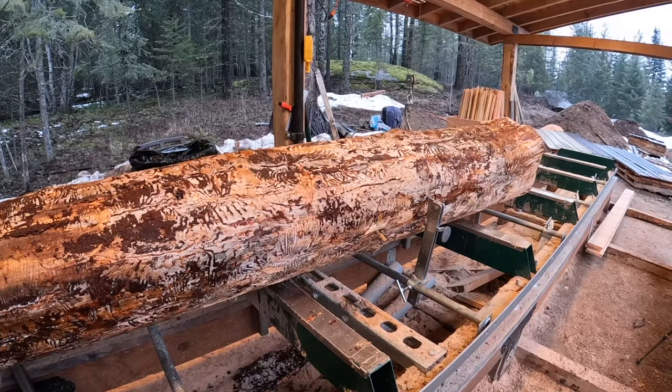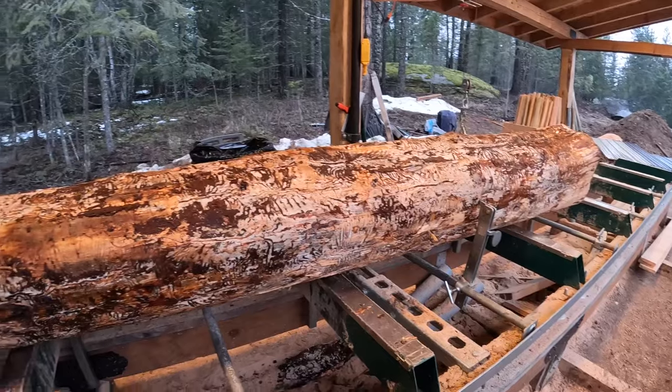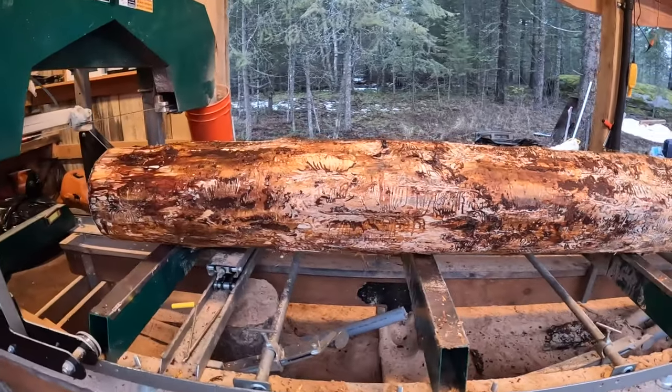So, it's all right, but it's kind of a bummer. Cut that off and let's get sawn.